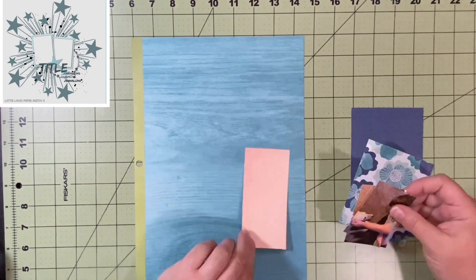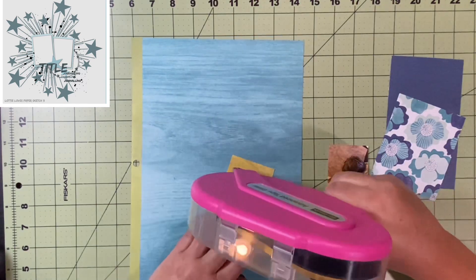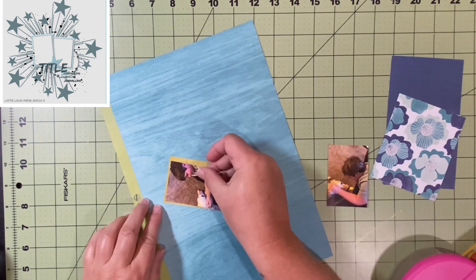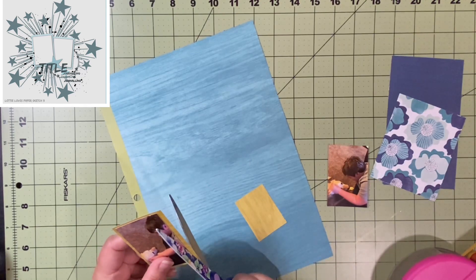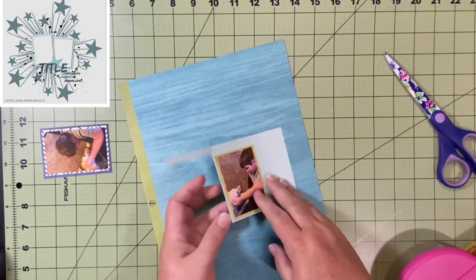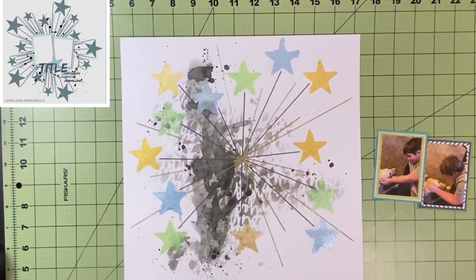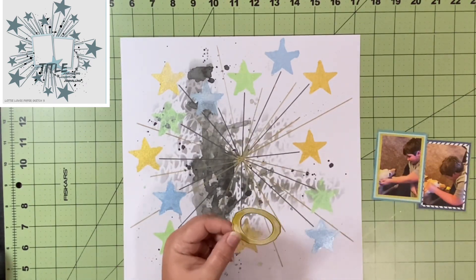I had considered doing something like puppy paws instead of stars since it's my son playing with our dog. But I really wanted to steer clear of anything pet-related — I've done a lot of dog layouts lately because I have a lot of dog embellishments and papers from Echo Park. I'm trying to use them up, but I don't want everything to be that way. This picture is of the two of them, and while yes it features the dog, it's really about the relationship between the dog and the boy. They love each other so much, and I love watching the two of them together. When my dog calms himself down long enough to be loved on, it is a moment to document, because he does not sit still.